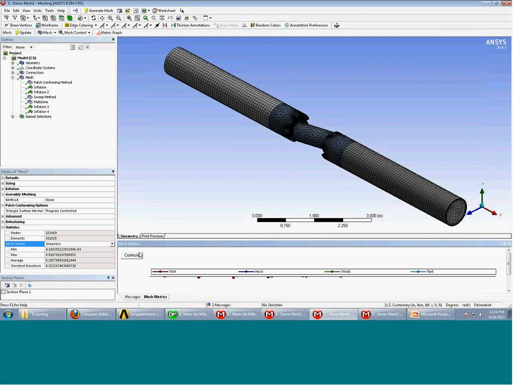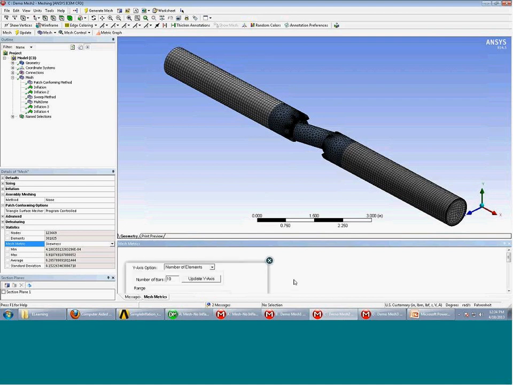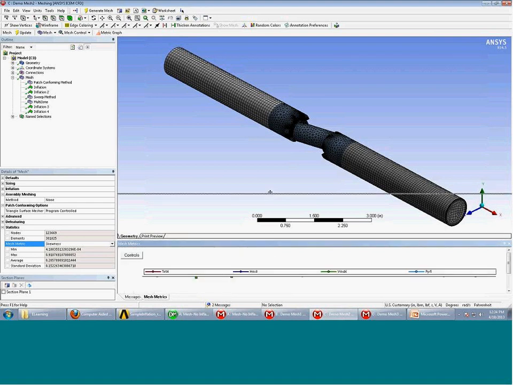So I can go and take a look at where these highly skewed meshes are. So I click on the mesh metrics. I can click on the controls. And if I scroll down, I can choose the x-axis, which shows the skewness going from 0.9 to 0.91. And I can reset the y-axis, which shows the number of cells based on how many are available.